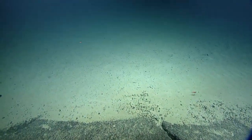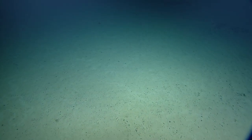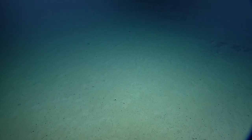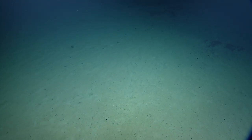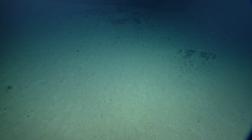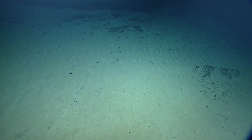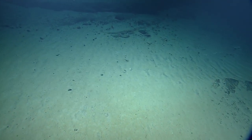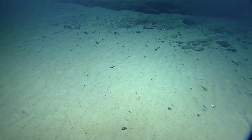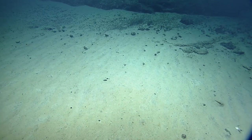I'm just intrigued by the cracks and the fractures in these pieces here. Is that really the preserving of the original texture? And for those of you watching, we are at almost about 1,800 meters depth. We're at 1,780. Yeah, that makes a little more sense. Yeah, right? Especially once we go up against a rock or something.